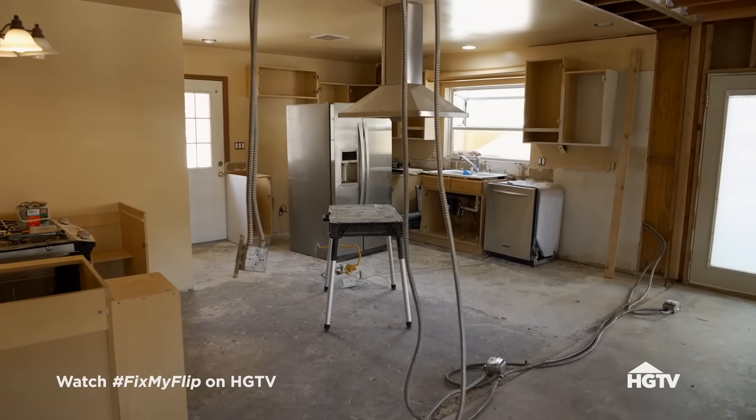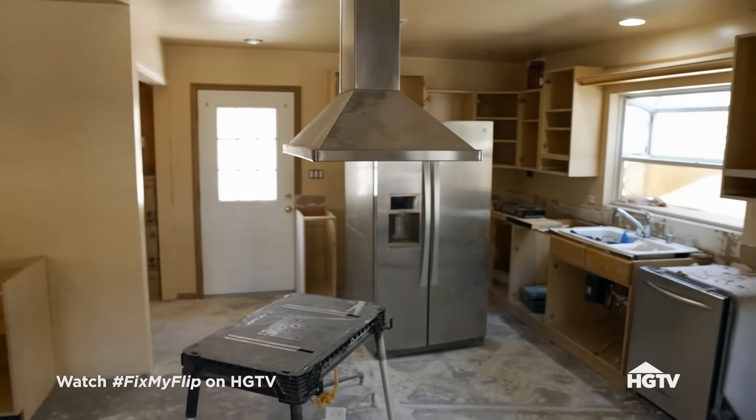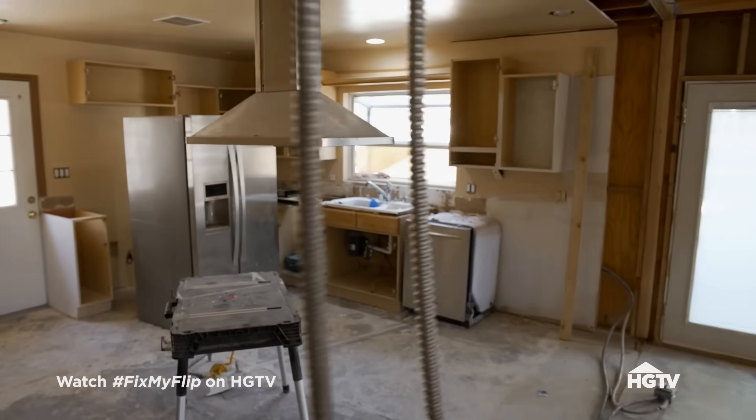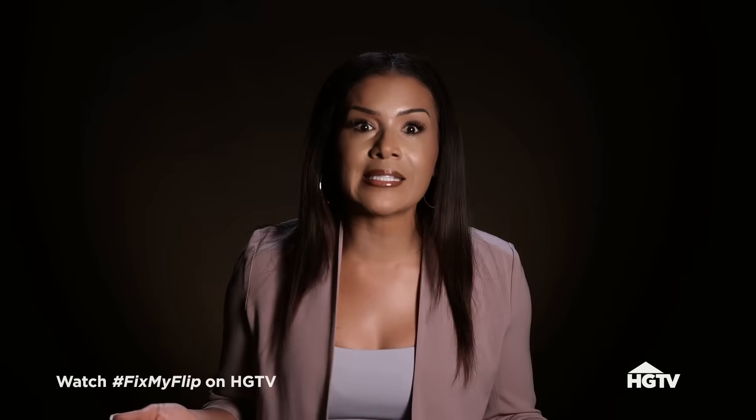A grand kitchen is always a selling point for a buyer. So it already had some things the previous owner had done, but it's kind of not finished. Are you adding or removing the stove from right here? That vent was there. What style are you going for? We're not quite sure. This tour has just begun and I'm seeing red flags in every single room — one of them you can't even call a bedroom, as it has no closet. Without me, they'll be here another nine months, barely breaking even, just like their prior two flips.